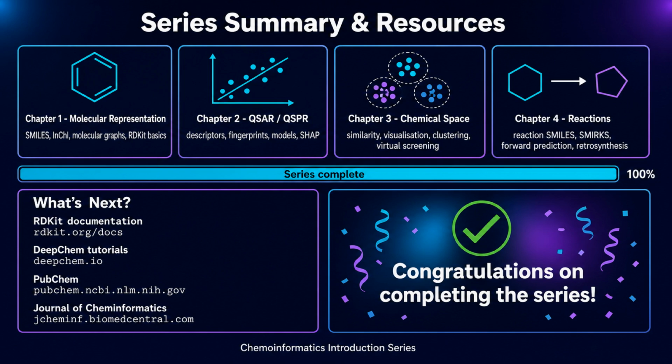Where do you go from here? The RDKit documentation is your best friend for practical coding. DeepChem tutorials cover deep learning for molecules. PubChem gives you free structures and assay data to practice on. And the Journal of Cheminformatics shows you the cutting edge, with most of its papers open access. The field is evolving rapidly, and you now have the foundation to evolve with it.